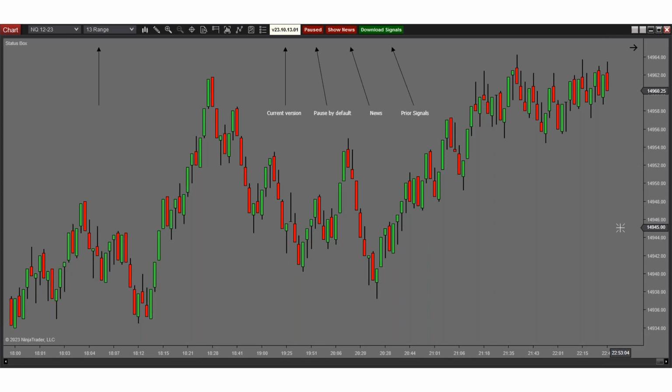There's also a news button in here that can pull in the news, and we have it defaulted for 5 minutes. We don't trade before or after the news. You can set your levels to medium or high, and as the news is approaching, the default is 5 minutes.